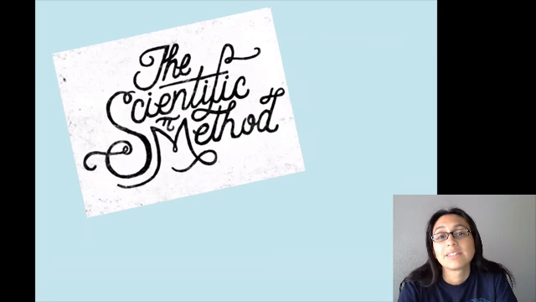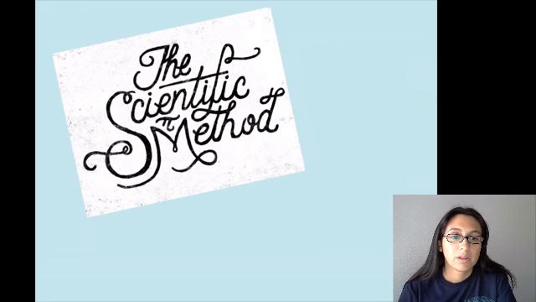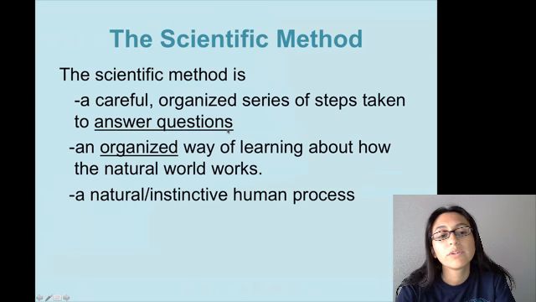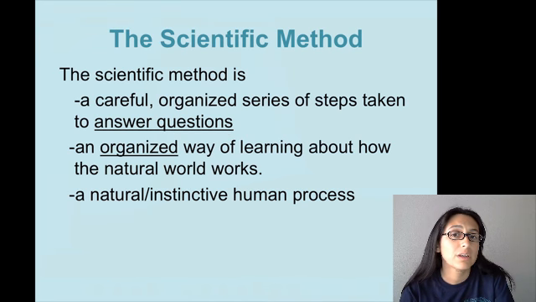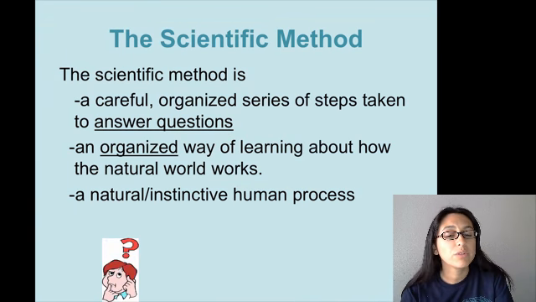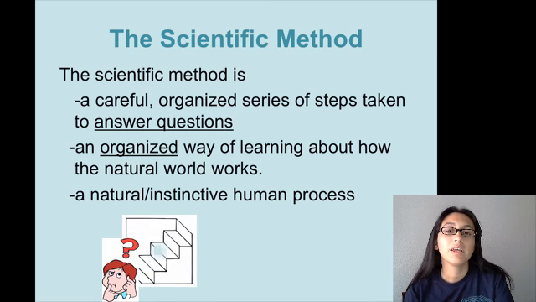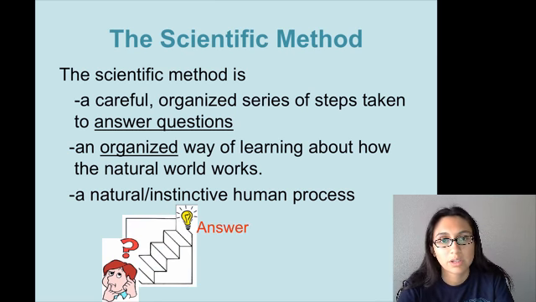All right, scientific method. Let's take a look and find out what it's all about. So first, scientific method is a series of steps taken to answer a question. So the questions that you have, if you go through the steps of the scientific method, they will take you closer and closer to your answer to that question. So answering questions is one thing that the scientific method can help us do.